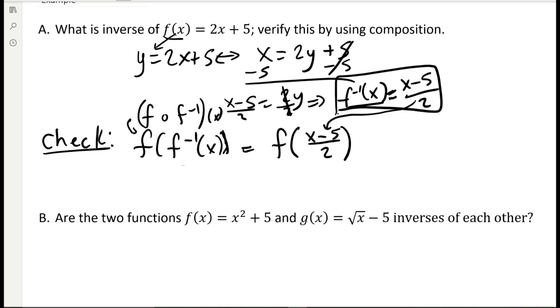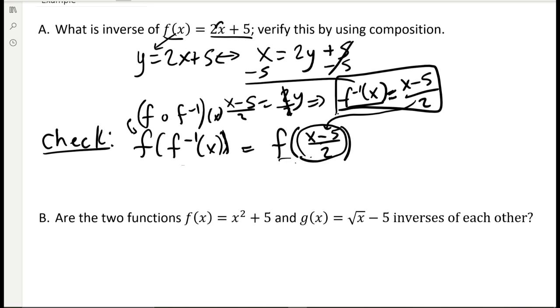Just like that, we plugged it inside. You see that the x minus 5 over 2 is inside the f. So what does it mean for it to be inside the f? Well, remember that the f rule is 2x plus 5. So basically what it's saying is that whatever the function is, if there's an x value in that function, it's going to be replaced with whatever is inside here, right?